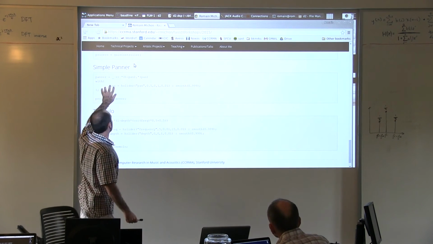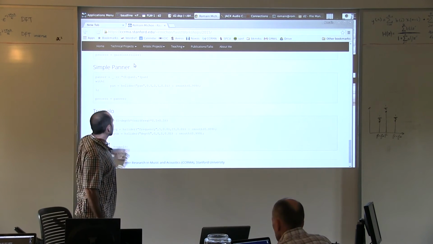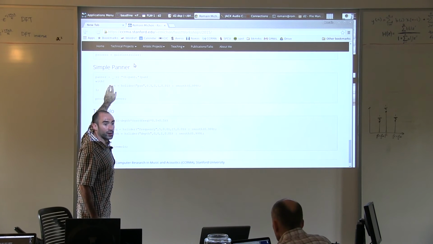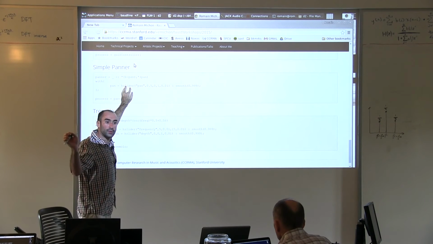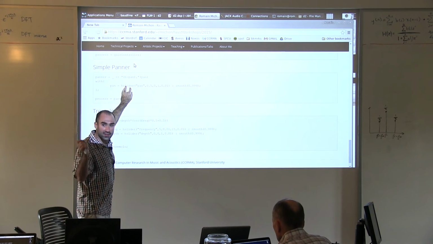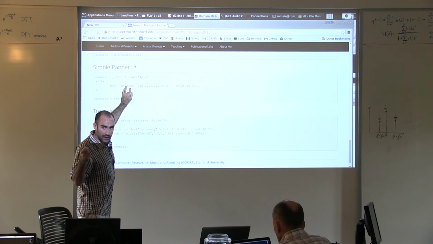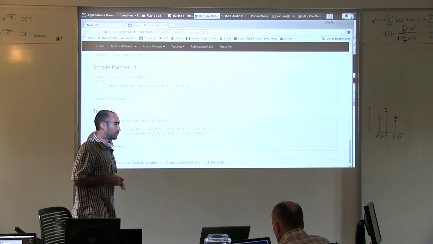So you reuse the pattern, except that this time, instead of using a slider to control the position of the sound in space, we want to use a sine oscillator. And the two parameters that we want to have are the same as the ones for the ring modulator.